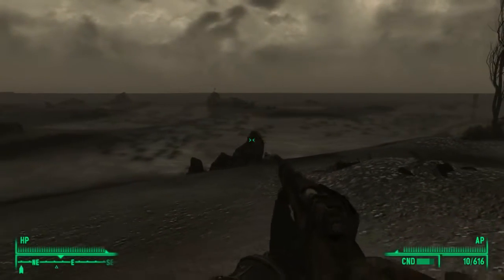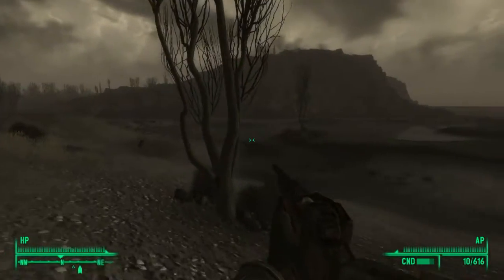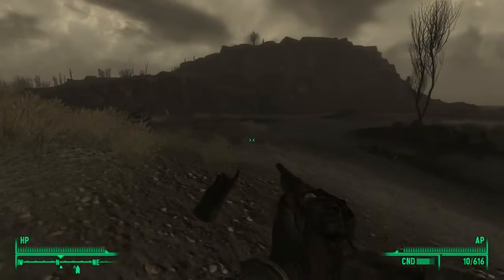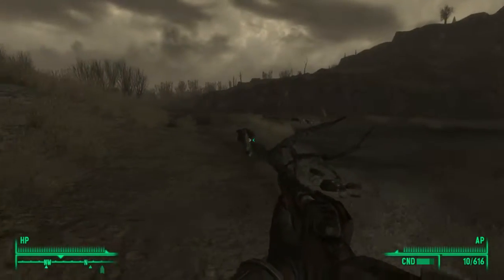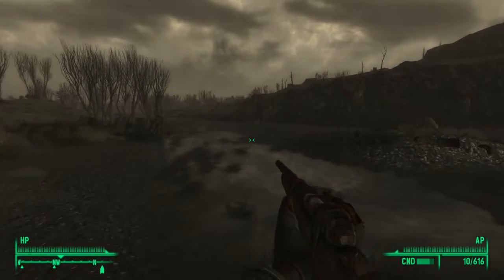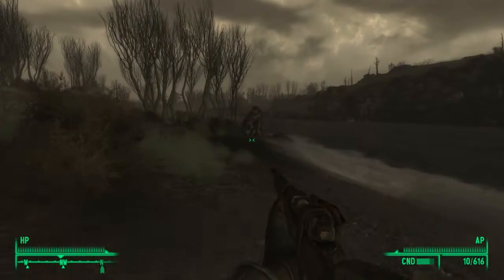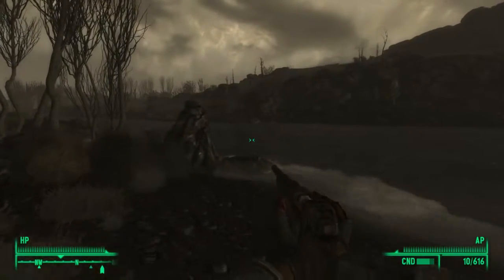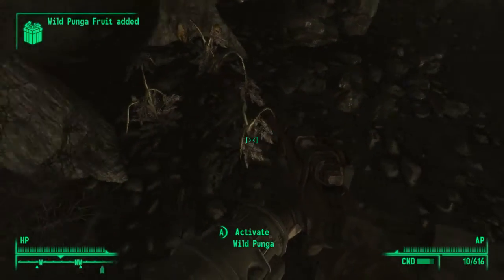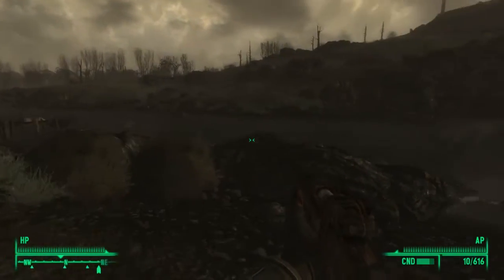Ooh, those are Mylar kegs. That's a wrecked boat, which means there's loot there. Okay, so the easiest way to get across without getting killed. I don't want to get too much in the water. Oh, pungus. Make a lot of punga money in this game.